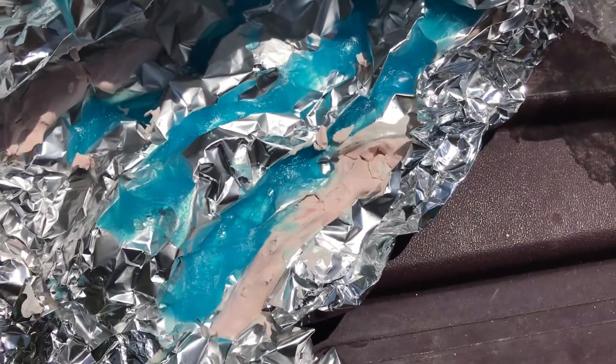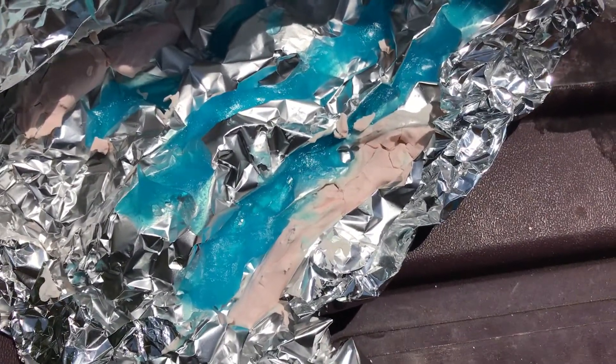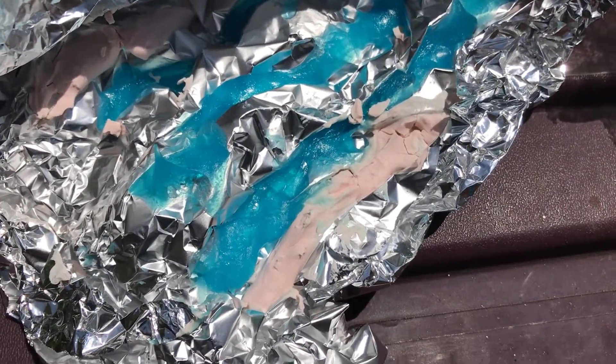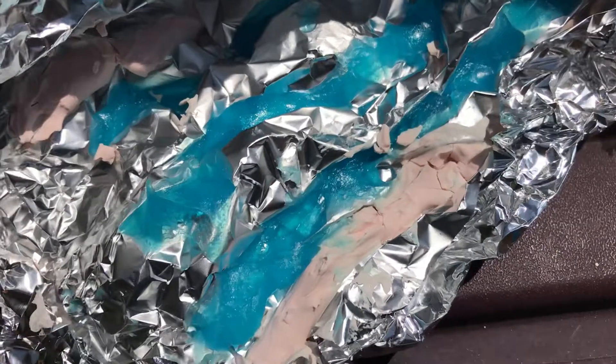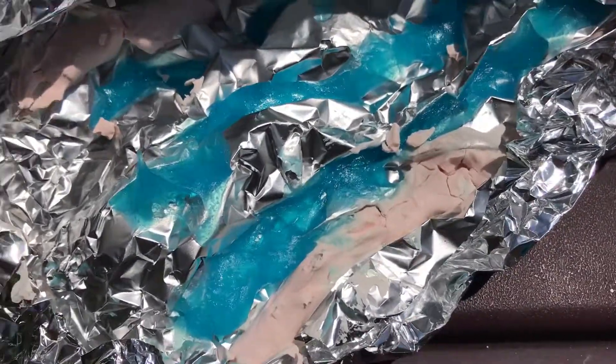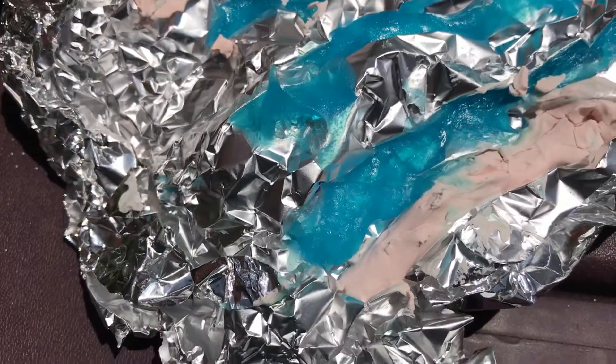Hi, it's Phoenix Genesis. Hope everybody's having a great day — you're safe, you're healthy, sheltering in place. I want to show you a nice little toothpaste hack for hiking. I want to be super ultra-light because I have to carry extra toilet paper this year, since I'm sure a lot of people are going to hoard it. So, what you do is you take some toothpaste — it doesn't matter what kind.